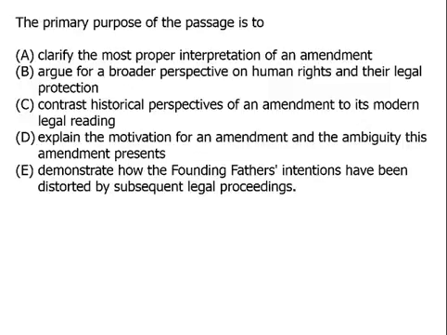The primary purpose of the passage is... So for something like this, we should have a rough idea on our own what the primary purpose of the passage is. The passage talks about the Ninth Amendment, talks about its historical origin, then talks about how conservatives view it, traditionalists, and how liberals view it. Notice that the passage does not reach a conclusion.